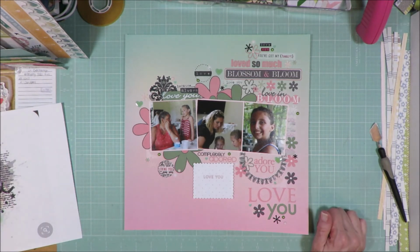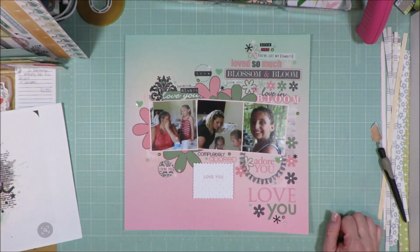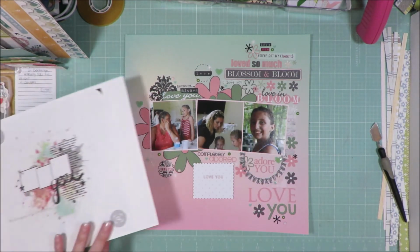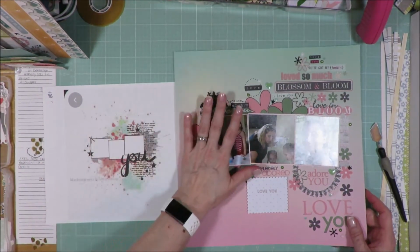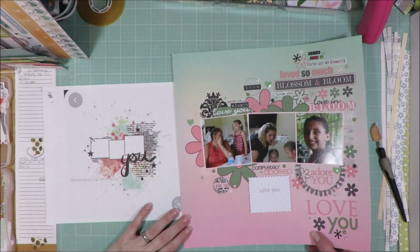Anywho, friends, this is it, and I'm really impressed with how this one turned out. Not necessarily with my skills, because I almost threw it in a little bit ago and said I'm done, but yeah, I love how this turned out. And if you compare the sketch to the layout, I think I did okay without really using a true mixed media.